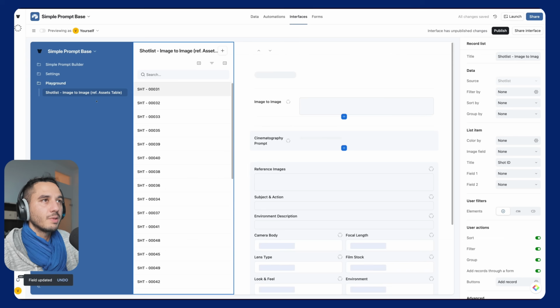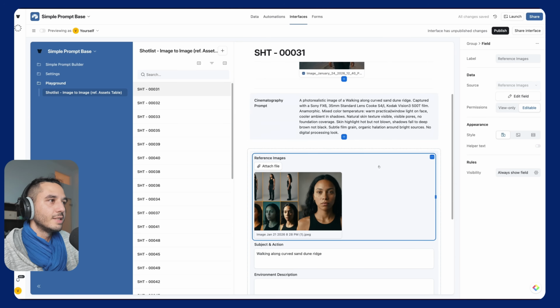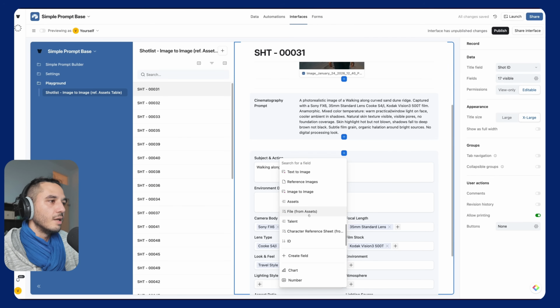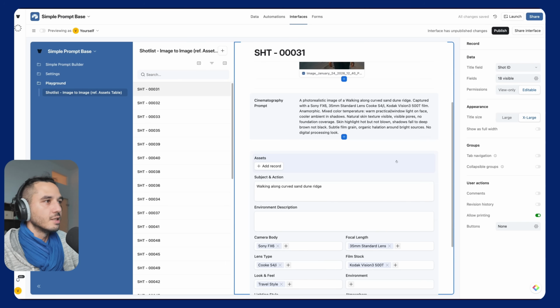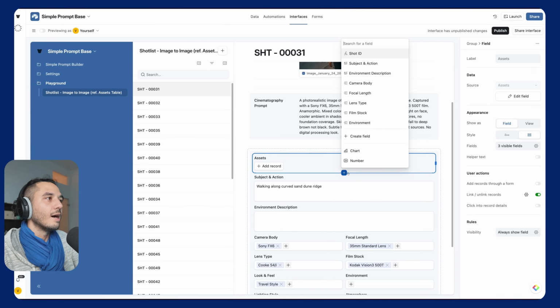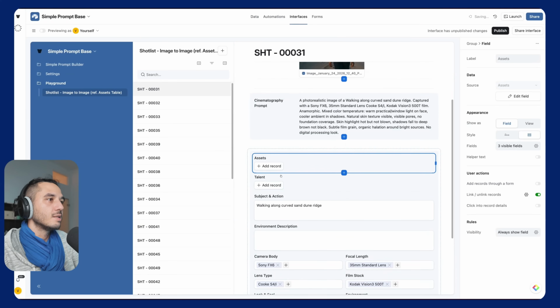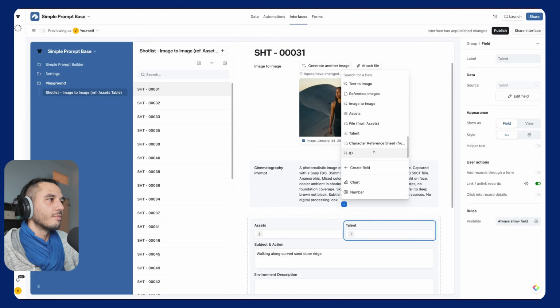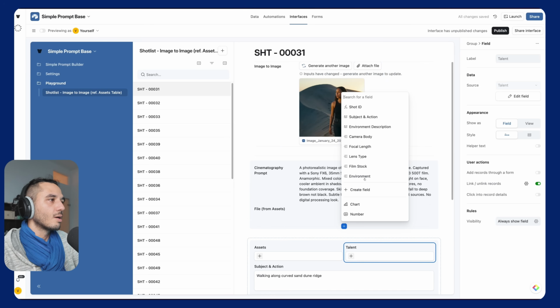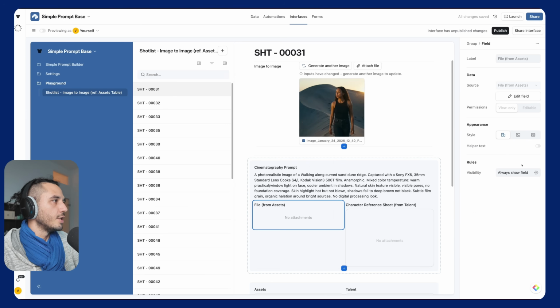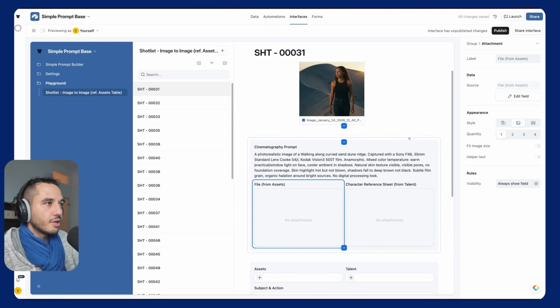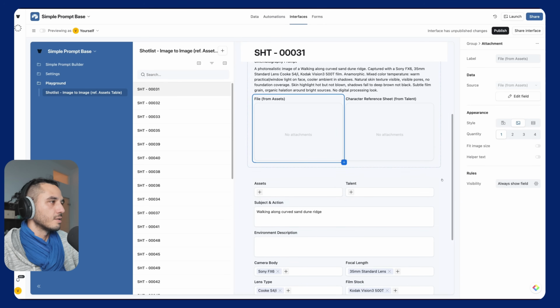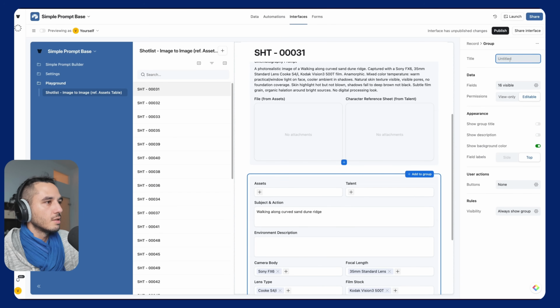And when we go back to Playground, we can delete this reference image here because we don't need it in this view. What we need instead is all related assets like locations, maybe clothes, and so on. You can now add more assets here. And talent. Now we can make it smaller here. So we need the lookup fields from the assets and the lookup field from the talent, right? Change the view. And now this here is what we are sending to the provider. And here we have all the settings. So let's rename this one here and call it settings.